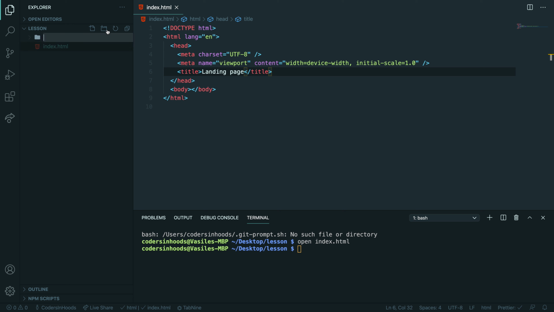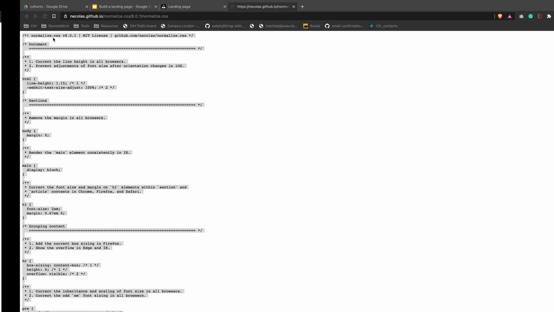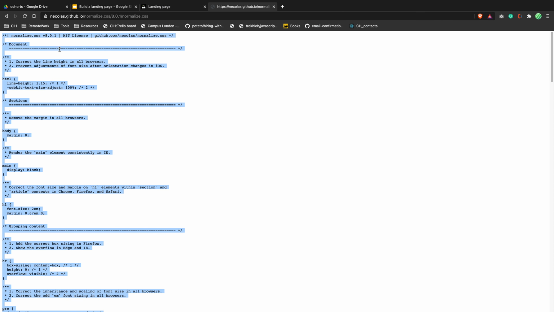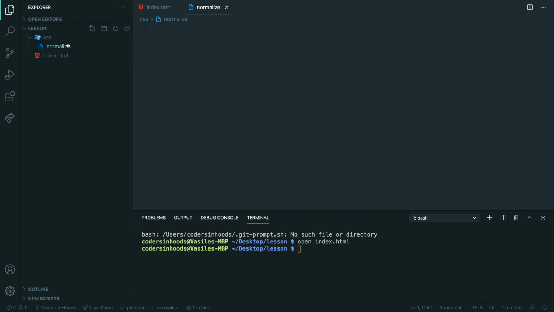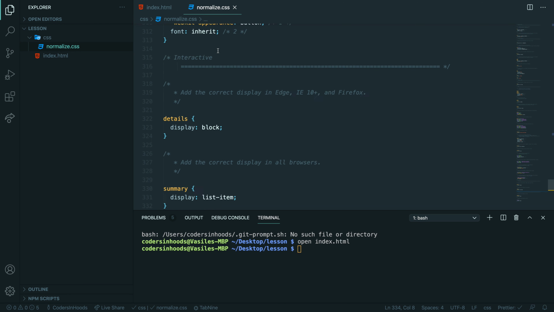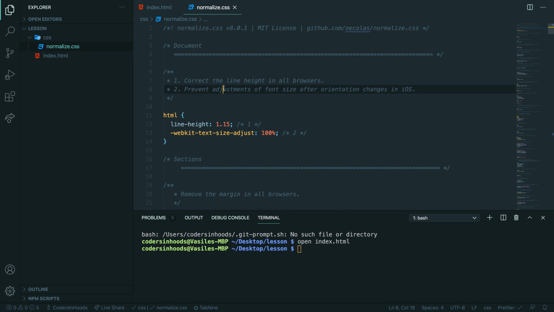I'll create a folder for CSS, so we will keep everything clean. So in CSS, I'll create a file, normalize.css. Hopefully I spelled it right. So you can name it whatever you want. I just try to keep the same name. Yep. So here we have the normalize.